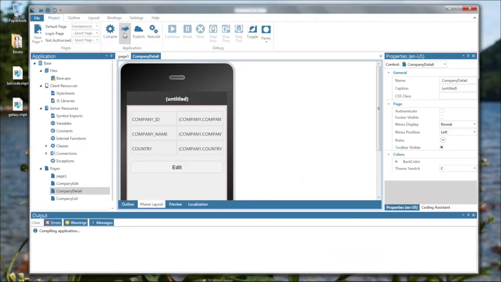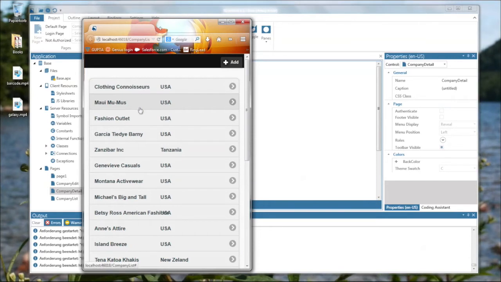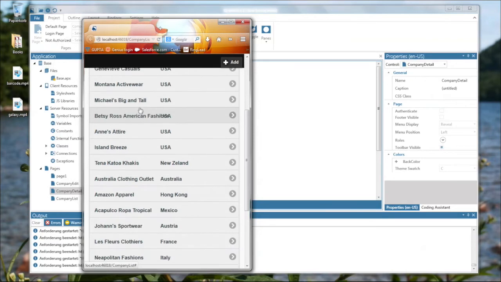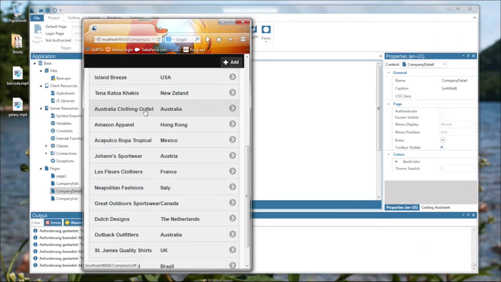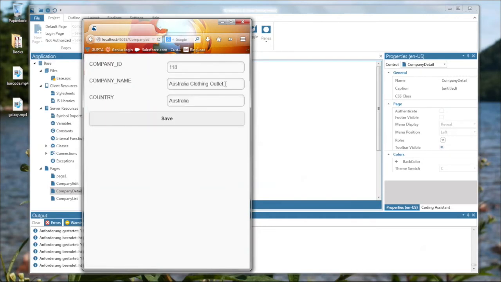And now I can go ahead and test what I have done here. I'm currently using the Mongo NoSQL database server, and this is automatically being started. My browser is coming up with the application, and see, it has fetched the data from the database as I have defined that. So I can scroll through the result here, click on a single company, and go into edit mode and save this to the database.